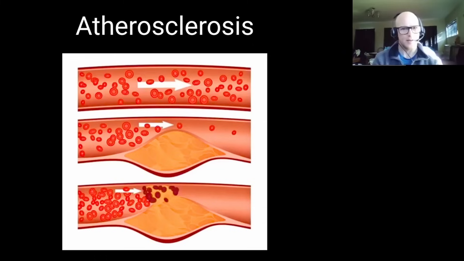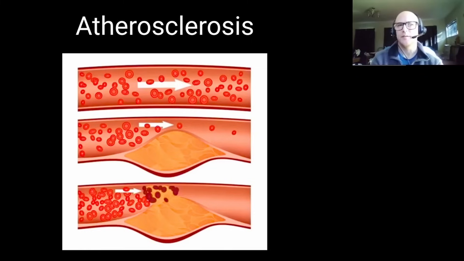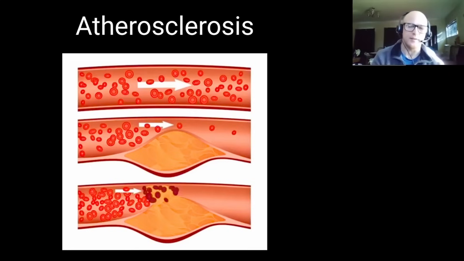We have been told for years that the cause of atherosclerosis is cholesterol in the blood — too much cholesterol. Now, the cholesterol level in the veins is going to be roughly the same as the cholesterol level in the arteries; it's the same blood returning back to the heart. If cholesterol were remotely a sensible argument, atherosclerosis would be occurring in veins as well as in arteries. It doesn't. So there needs to be something else occurring. What that thing is: you need the pressure of the high-pressure side of the vasculature to drive cholesterol into the gap junctions between the cells in the walls of those arteries.